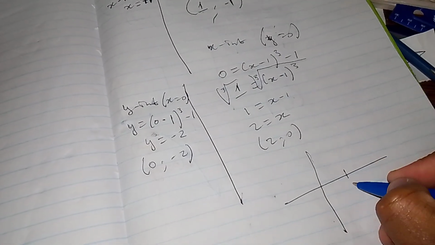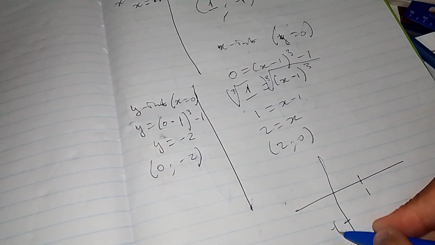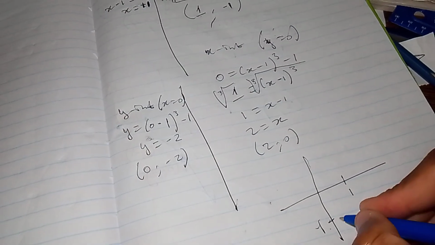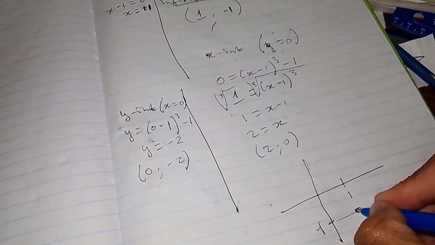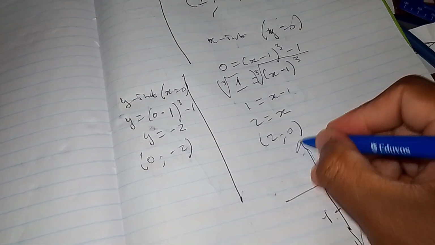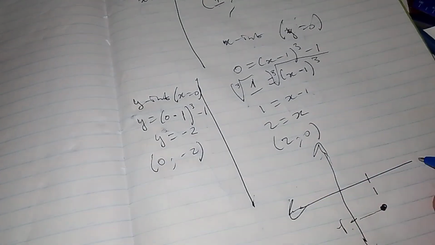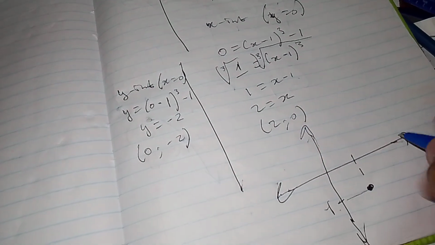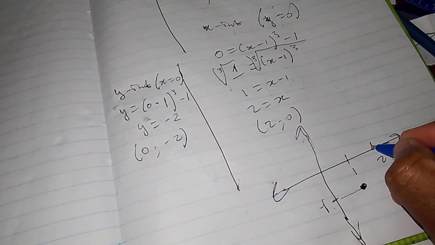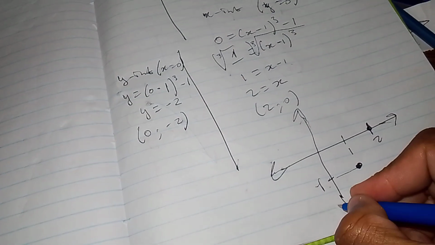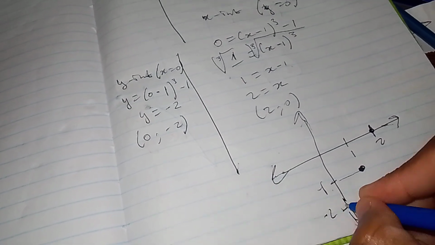It says when x is 1, y is negative 1. So it's this one that I'm starting with, which means this point will be somewhere around here. Remember, I don't have the ruler, hence I'm doing this. Then you have this, and 2 and 0 can be somewhere here. And 0 and negative 2 can be somewhere around here.